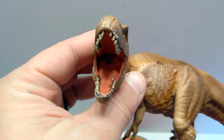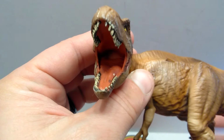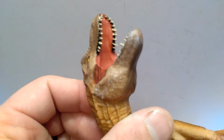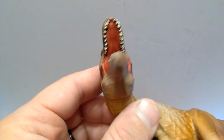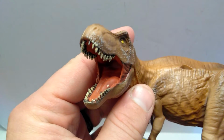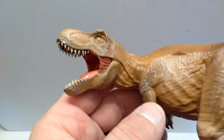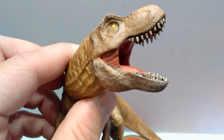You can see some little droplets of paint that have ended up inside there on the tongue, but the actual sculpt and detail in there looks alright. There's not really too much going on there on the inside of the mouth on the upper side, but the tongue looks pretty nice. It's just the actual paint is pretty sloppy. You have some nice detailing right there on the sides of the mouth as well.